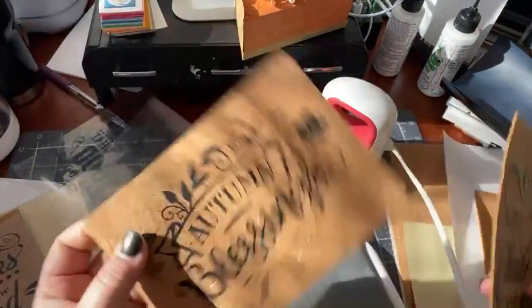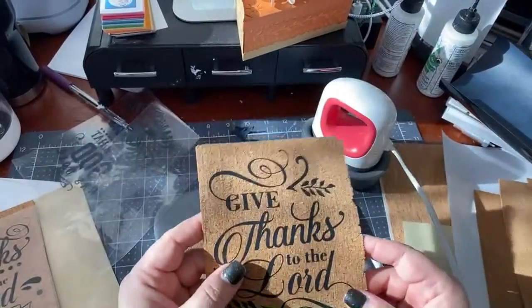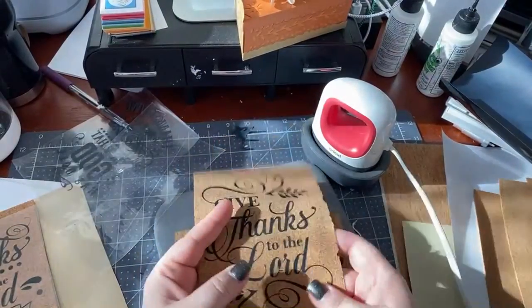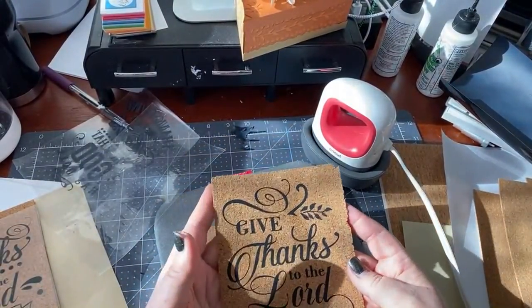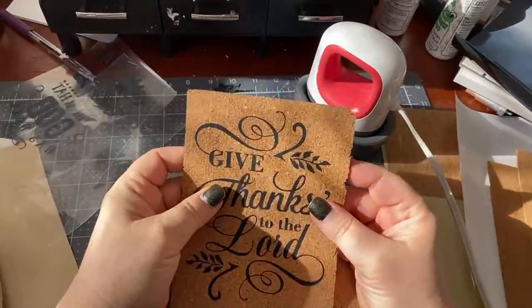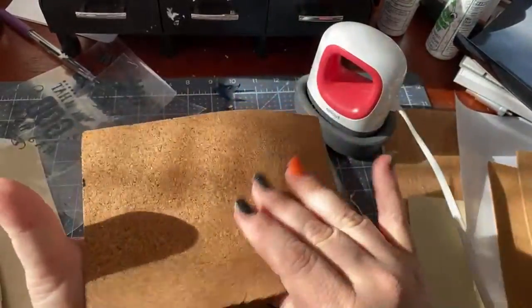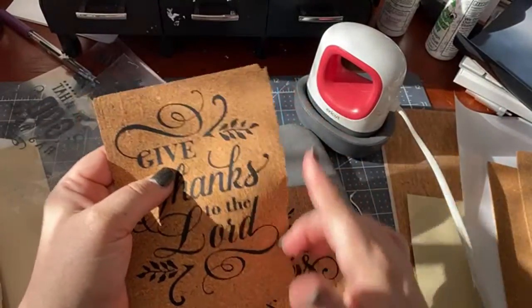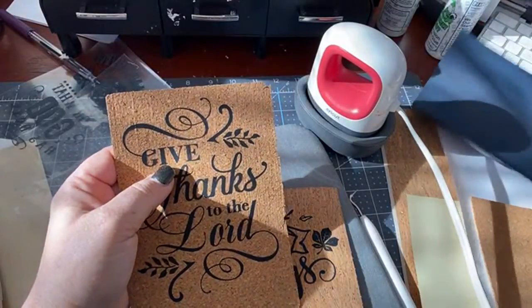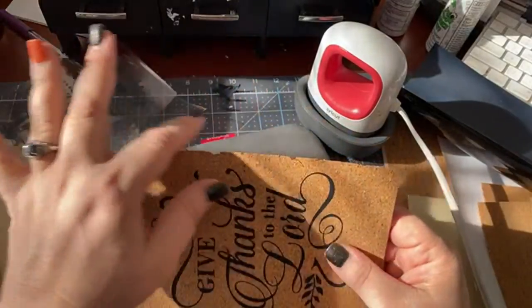Okay. All right, so let's give that a second to cool off. So here are two of the three. I'll show you the third one. So this is the die cuts with the view. Yes, you could put something like transfer tape or clear adhesive vinyl on the back if you wanted to, and that would give it some heft. But as you can see, the cutout is jagged, so it might not be your first choice, but if you happen to have the stuff, then why not, right?